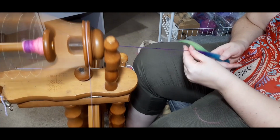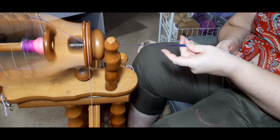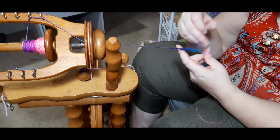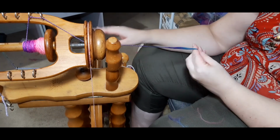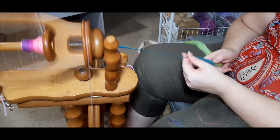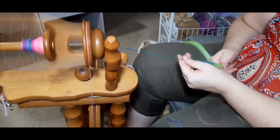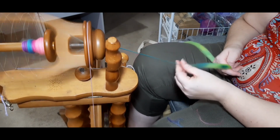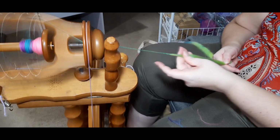But my mum makes garments out of my hand spun, and she's made some beautiful stuff with the different types of thick and thin and beehive yarns that I have made, including the traditional ones with thick and thin the same size.